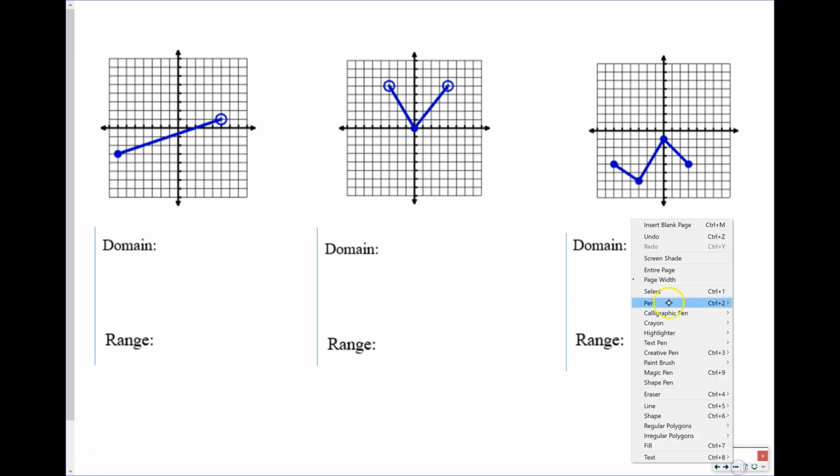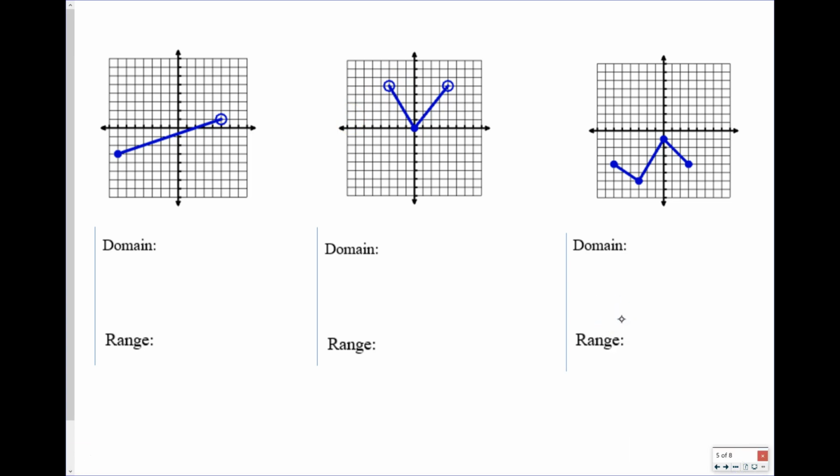So let's go ahead and do domain first of this problem. I think left to right. So in my mind, I usually draw these two lines on the left and the right, and I ask myself, what is the farthest left point? My farthest left point is this, and when I draw dots to the x-axis, that gives me 1, 2, 3, 4, 5, 6, 7. And since it's left, it's actually -7. It's a closed circle, so it's going to be a bracket and then -7 as my first value on the left. On the right, I'm going to drop my dot down to the x value here, and that's 1, 2, 3, 4, 5. So the farthest right point is a 5.